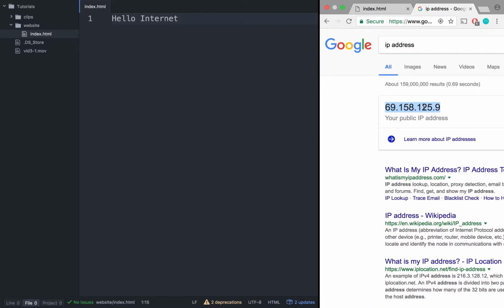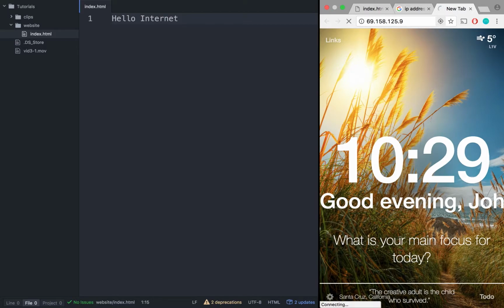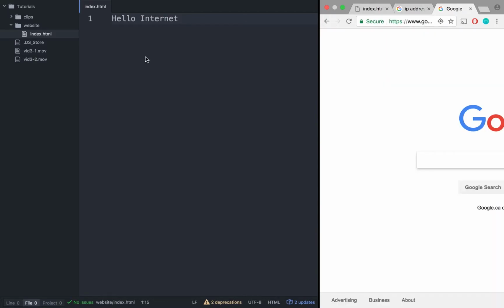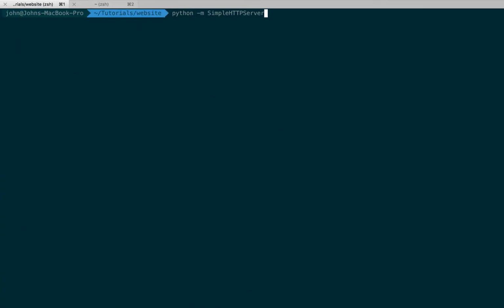So if you were to copy this and paste this into your browser, obviously that's not going to do anything. Similar to how an HTTP server will look for an index.html file by default, your router will, by convention, go to port 80 to look to see if there's an HTTP server running. So I don't have a server running currently, so if I go to my terminal and like we did before with the python -m SimpleHTTPServer, this time we'll pass in an argument for port 80.